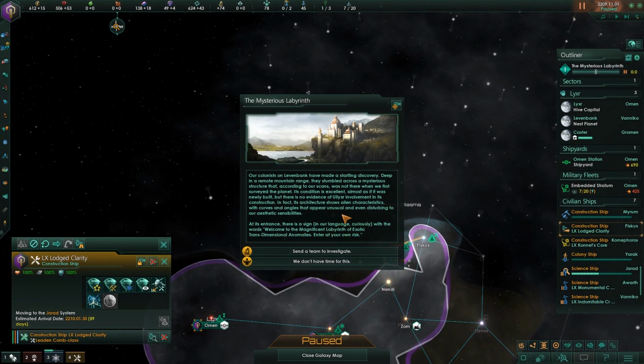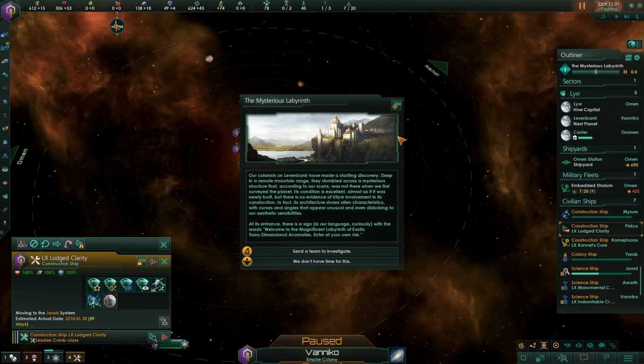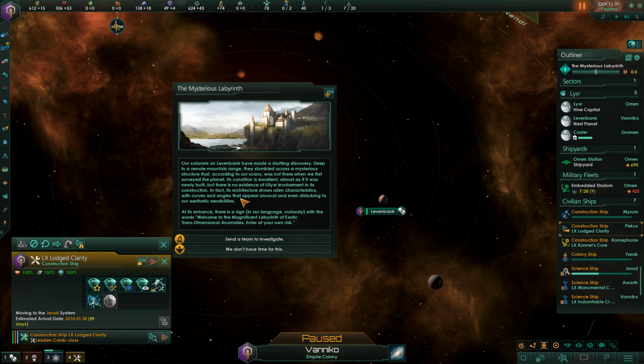Ooh, situations. This is a relatively new feature in Stellaris. Our colonists on Levenbank have made a startling discovery. Deep in a remote mountain range, they stumbled across a mysterious structure that, according to our scans, was not there when we first surveyed the planet. Its condition is excellent, almost as if it was newly built, but there is no evidence of Ullyxr involvement in its construction. In fact, its architecture shows alien characteristics with curves and angles that appear unusual and even disturbing to our aesthetic sensibilities. At its entrance, there is a sign, in our language, curiously. I remember this event, so this has been modified to use the new situation system, with the words, "Welcome to the magnificent labyrinth of exotic transdimensional anomalies. Enter at your own risk."